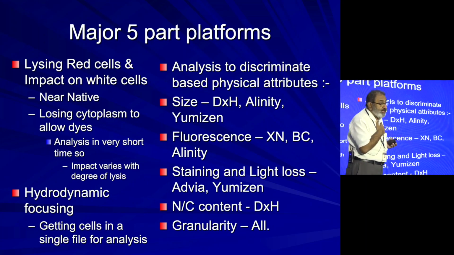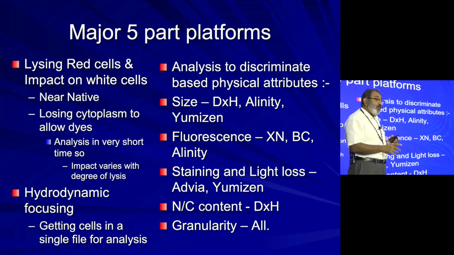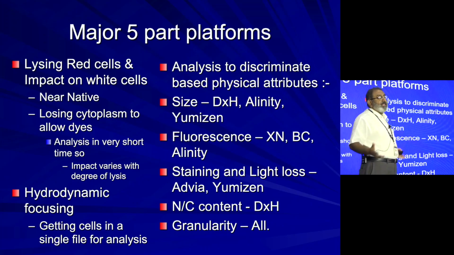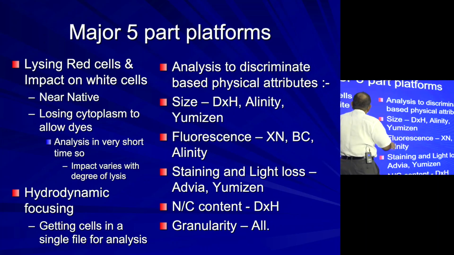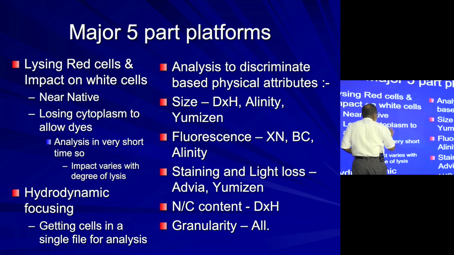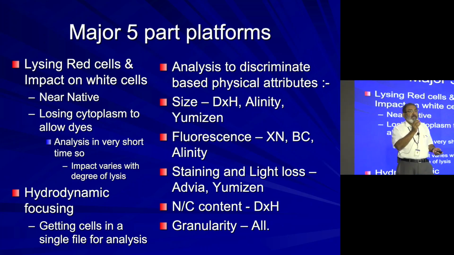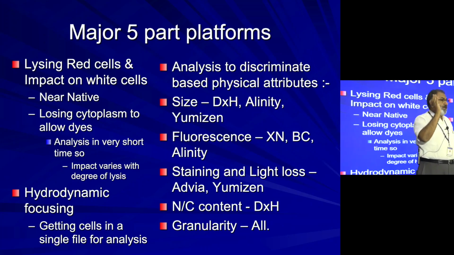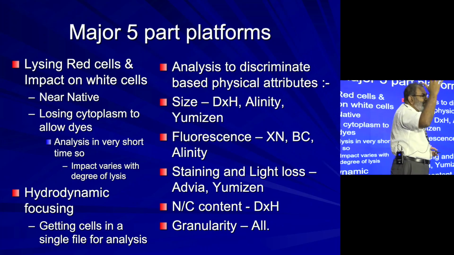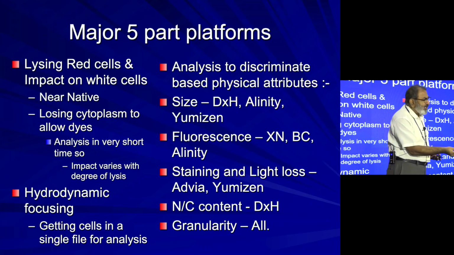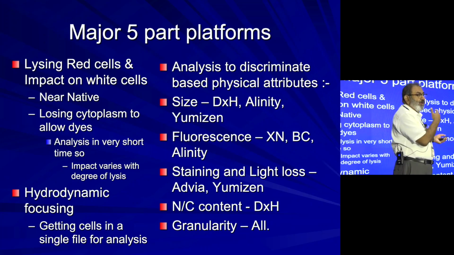Because we know the cells. The cell counter also knows the cells, but it's been given an automated platform to analyze the cells. So you must realize that lysing of red cells is very important during the processing of differential count, because you don't want the red cells to come. Red cells are in millions, millions. White cells are a few thousands, not even 10,000, less than 10,000. So when you're talking about something in millions, you don't want them to interfere with the white cell count.